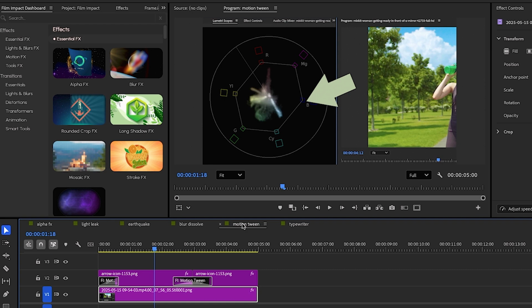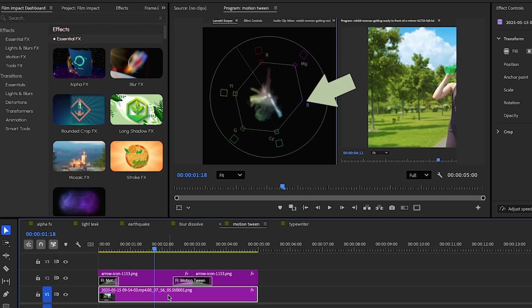Motion tween allows you to move a graphic around on the screen in a lot of different ways. It's pretty cool. So you can see that I have a still of VectorScope YUV, and then I have this arrow sitting on top, and I want the arrow to come up and point out something about VectorScope YUV, and then I want it to move off screen. Something you should know is motion tween is technically a transition. So if you want to be able to use it, you have to make a cut on your clip.